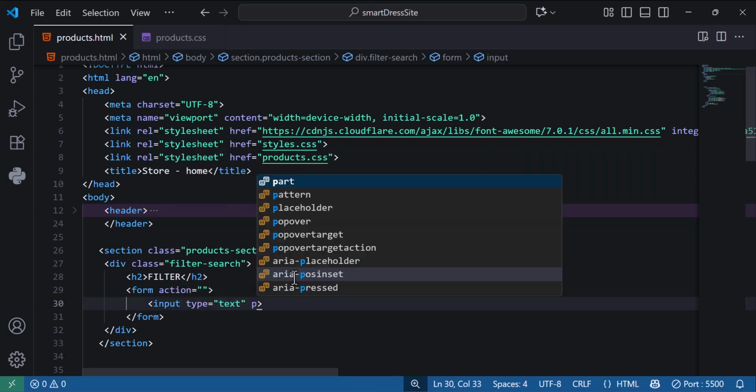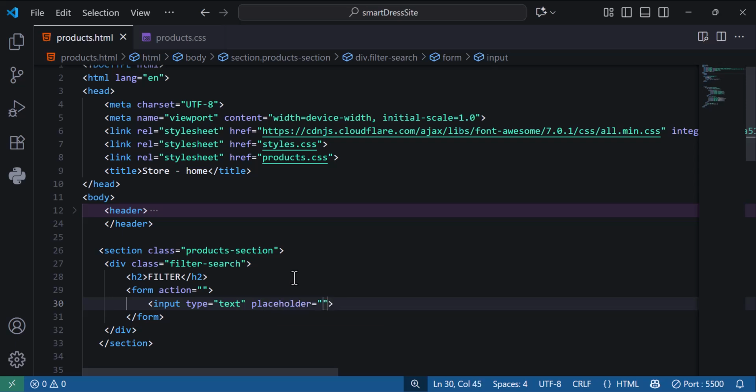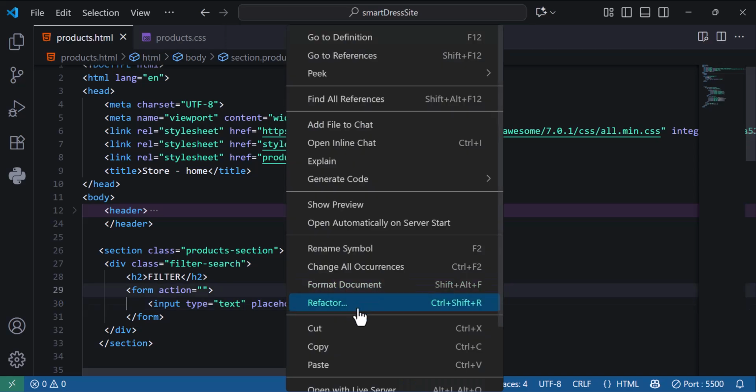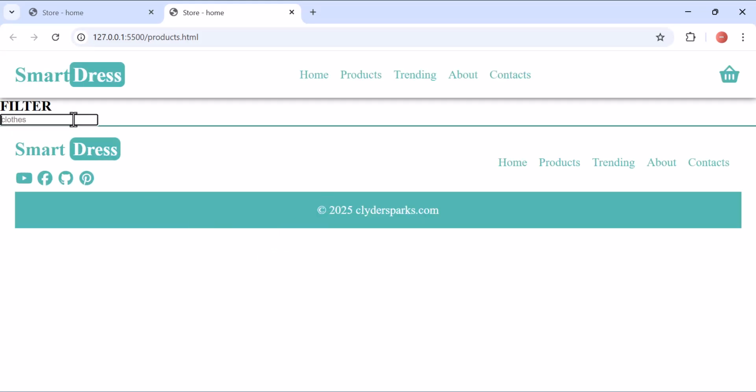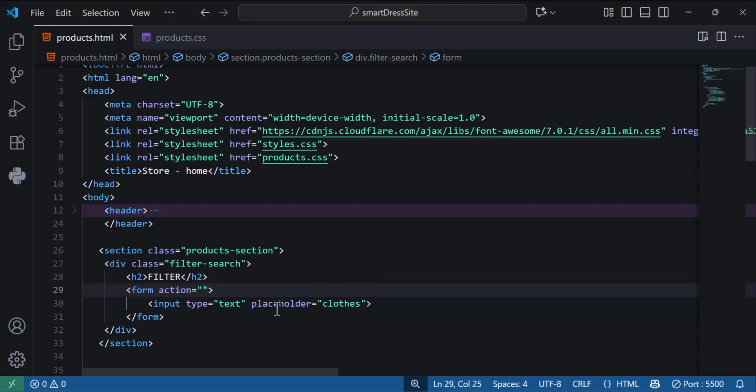Let's say placeholder clothes like that. Now if we open this with live server, or I think we already have it, you can see we have a placeholder inside the input, and then we have our filter header. So let's continue.